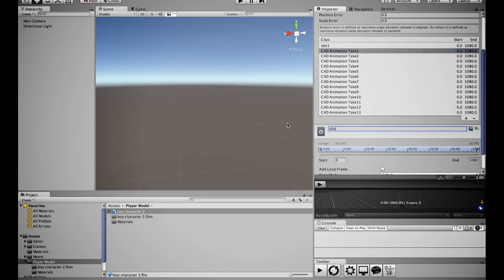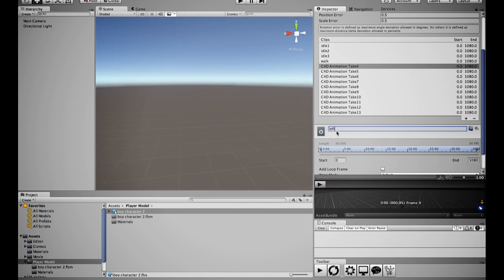So idle 2, and you're kind of seeing the process of how you separate these again, which is why what you name them in Cinema 4D is just for your reference, and what you name them here is actually what you need to remember in order to line it up and program it with the gaming engine, because how you spell it here is exactly how you're going to have to reference it down the road. So make sure you remember and keep in mind what you're going to do and how you're going to do it.